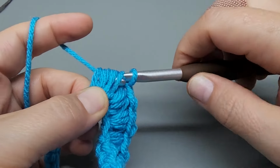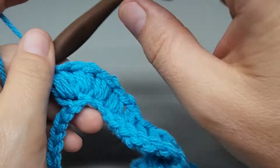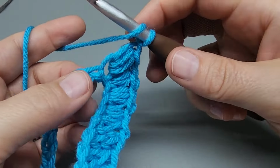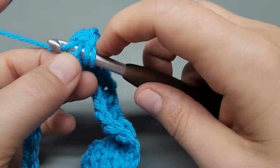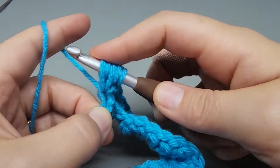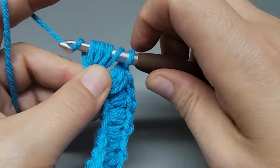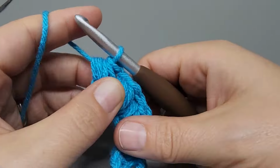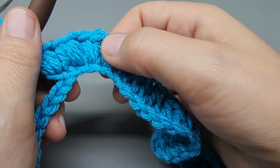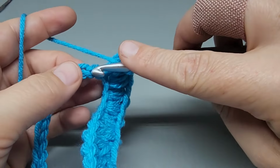1, 2, and 3, yarn over, pull through all 7 loops, get in there, chain 1. How many is that? 1, 2, 3, 4, one more. Yarn over, go in, pull up a loop, 1, 2, 3, 7 loops, yarn over, pull through all 7, chain 1 to lock it down. That is 1, 2, 3, 4, 5 clusters, and now we work our 6 decrease.